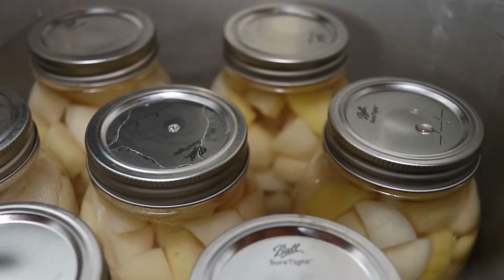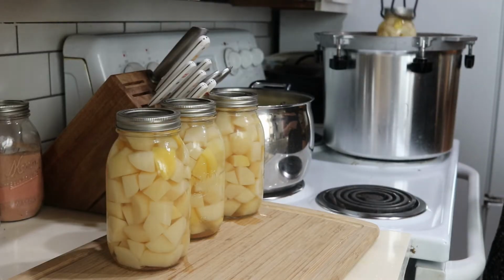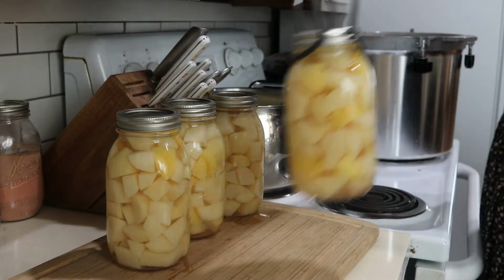I am using an All-American 921 model pressure canner. If you would like a more detailed pressure canning tutorial, let me know in the comments and I'll be happy to do that.